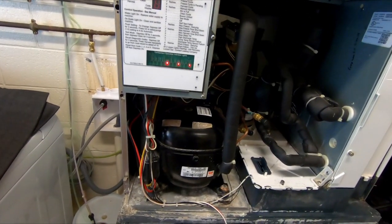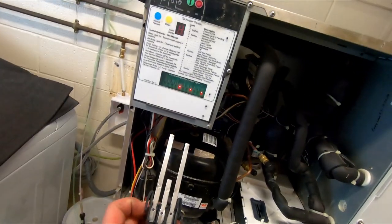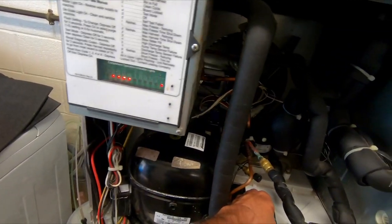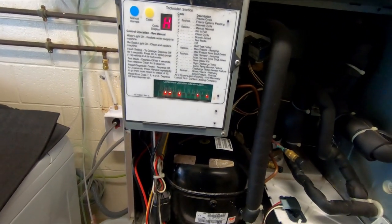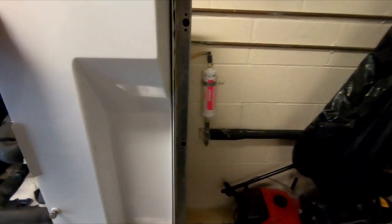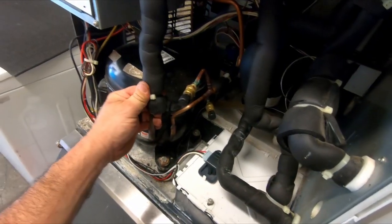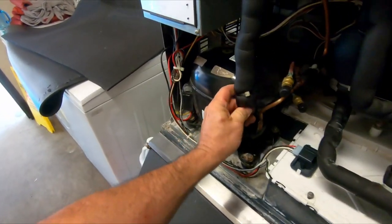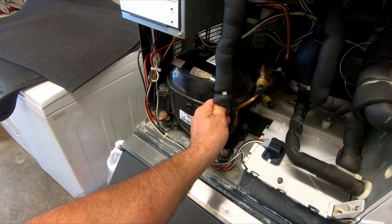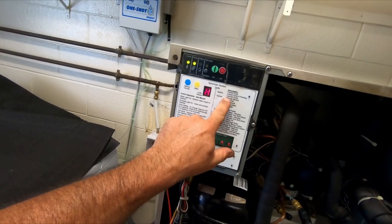All right, so what do we got going on here? Talk to me. Hot gas, sump empty. All right, good deal. Sump. No, we don't need that. All right, sump full. So we know the water switch works. I like to just kind of feel around and listen to what's going on. So we're in harvest. I believe that's what this one starts out in, manual harvest.